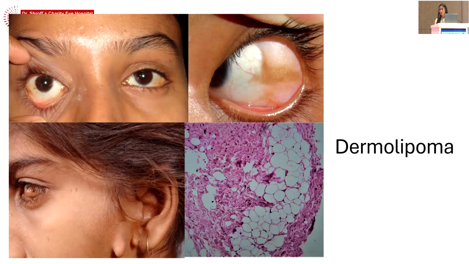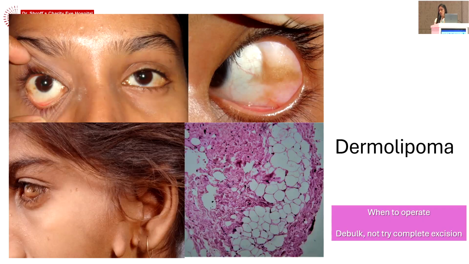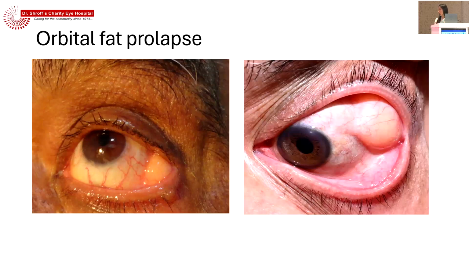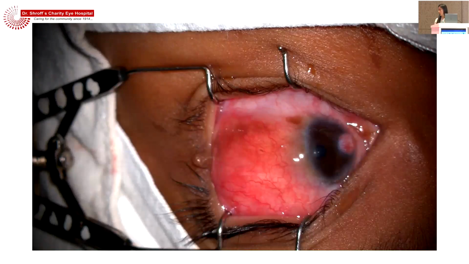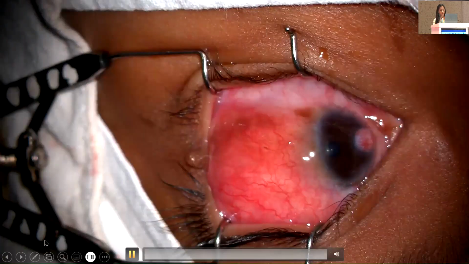So this is a cosmetic problem. We don't want to convert it into a functional problem of diplopia. So what's important to know is that the excision indication is only for cosmetic purposes. We only do a very limited excision. We never chase it behind the fornix. The idea is to just make the area which is visible in the palpebral aperture clear and leave behind the rest. One more important thing, especially in the elderly age group, we have to differentiate it from the conjunctival fat prolapse or orbital fat prolapse, which can sometimes mimic it, especially if the patient is relatively younger. And we know the features of how to differentiate them. Just a small bit, we are talking about a limited excision.